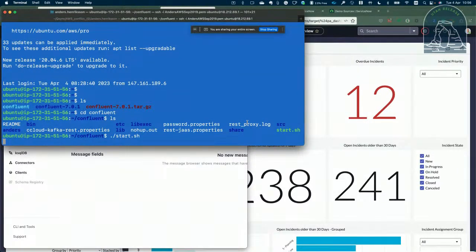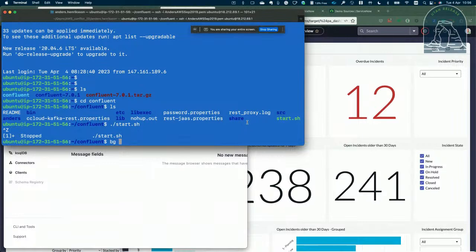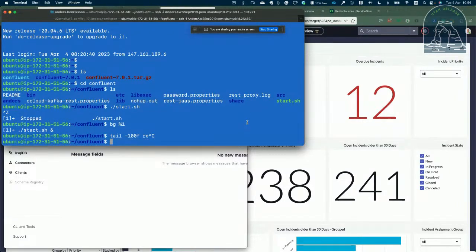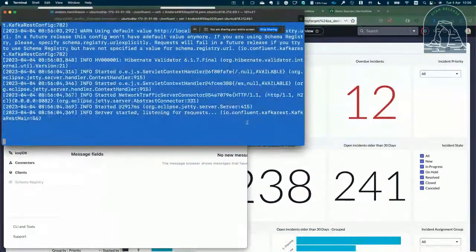I have a little cheat script there to start that up. Okay, sorry. So this is the log file, and in the log file we can see the connections as they happen as well.